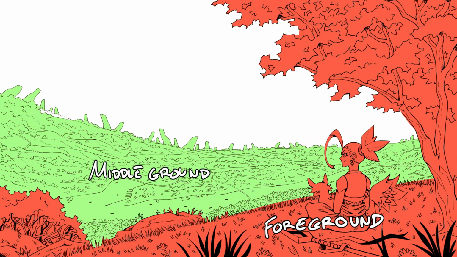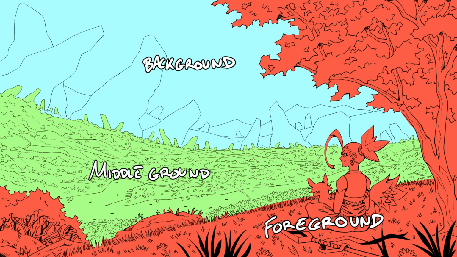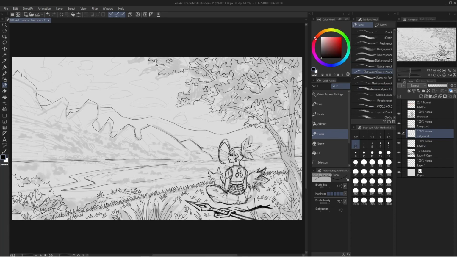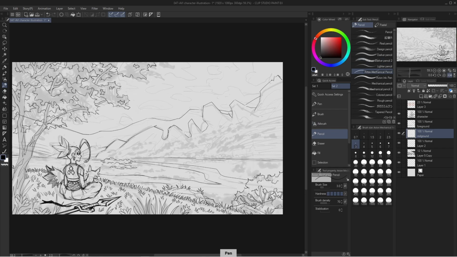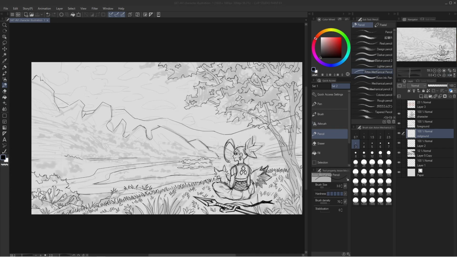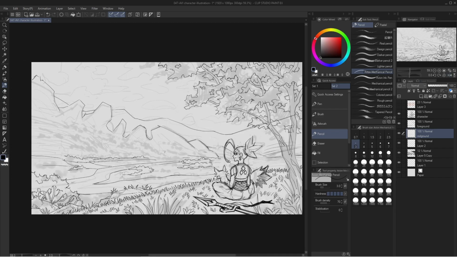The middle ground is everything that is a little bit farther away from the camera, and I draw this less detailed. Then the background is everything that's farthest away from the viewer. You're not able to see any details really, and that's because of how far it is. If you go outside in real life and look out and maybe see like mountains or hills, you know there's trees on those hills, you know there's maybe rocks on the mountains, but you're not going to see those details. So you want to keep it as simple as possible, and that's what I did here.